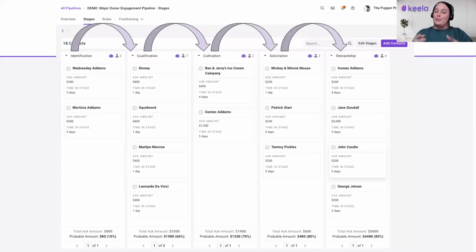The goal is for them to eventually land in the final stage, which is stewardship. Contacts can be moved manually from one stage to the next just by clicking and dragging and dropping them stage by stage, so that you have control over every step of this process. Or you can start to play around with and take advantage of the built-in automation feature, which allows you to build simple workflows that work in the background of this tool, that will catch those actions of your contacts and help you manage these workflows with some really cool automated actions. We'll touch more on that exciting part of this feature once we actually jump into Keela.